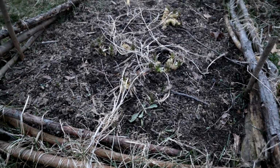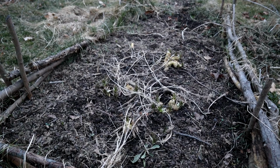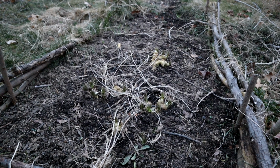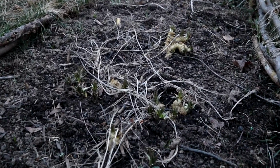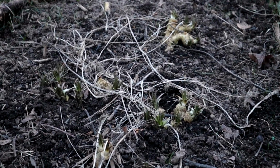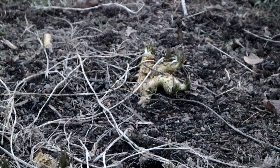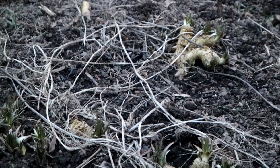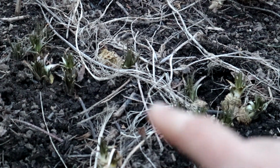Here we are at the horseradish patch. Of course, this is some compost from last year that I put down. I'll probably put down a fresh layer of that soon. The horseradish plants are doing well here. There are three of them. There are some others actually, but these are the three largest ones. This one over here, I might try to cover a little bit with some more soil, but these are the sprouts that are coming up.